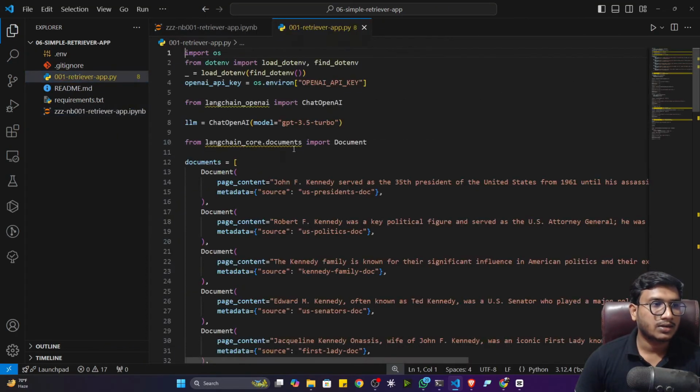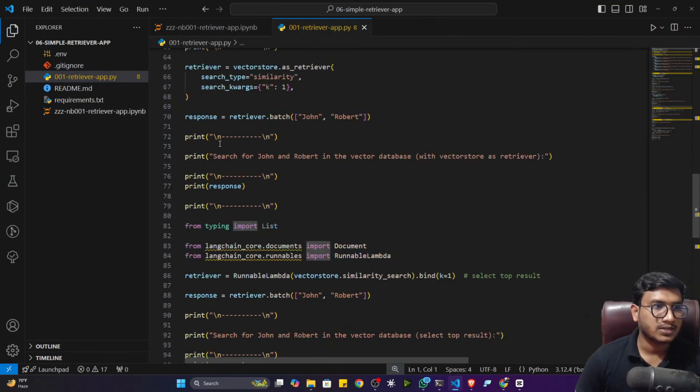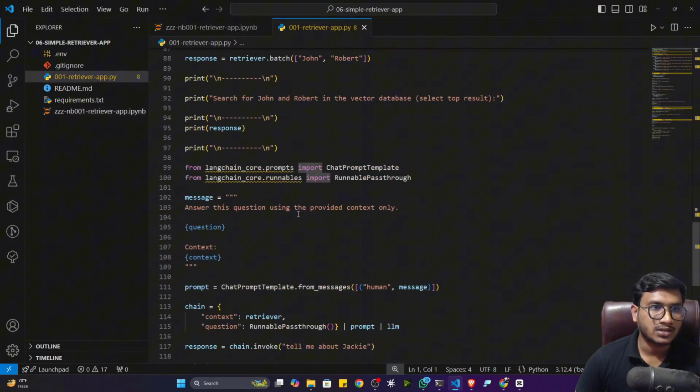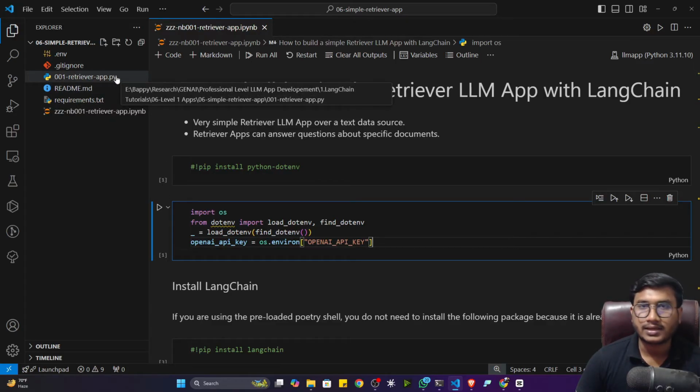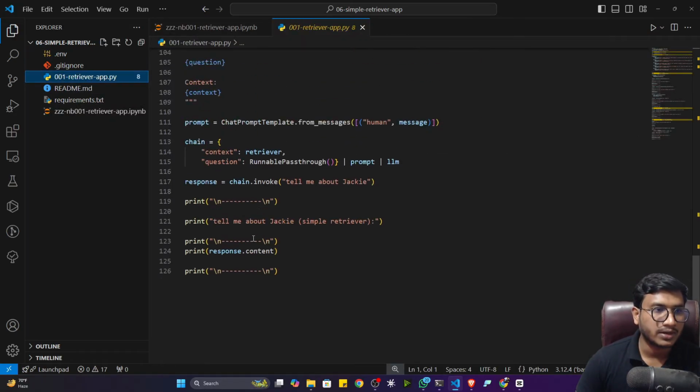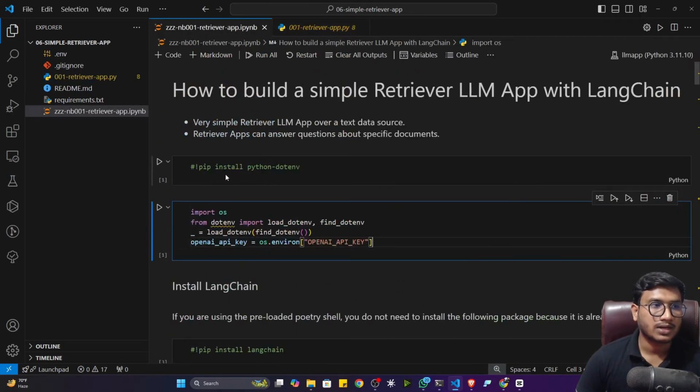Again, I created a .py file. That means whatever code I have written inside my Jupyter Notebook, I have already put inside the .py file. So after the Jupyter Notebook, also try to execute this .py file. Because there are some people who are comfortable with the Jupyter Notebook, but when it comes to development in a .py file, they feel difficulty. That's why I've written all the code in a .py file as well, so that at least you can get some confidence in how we can write everything inside a .py file.